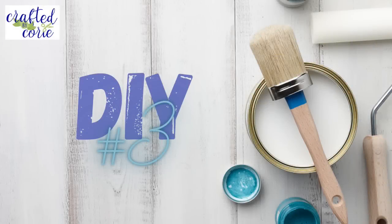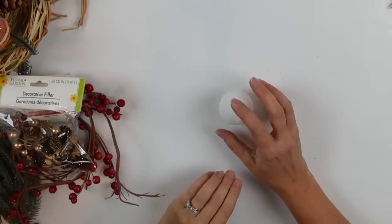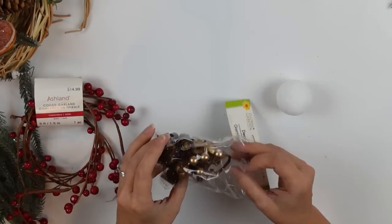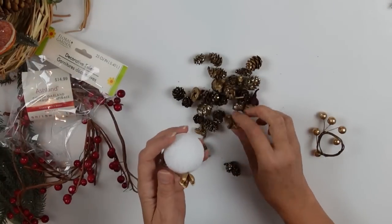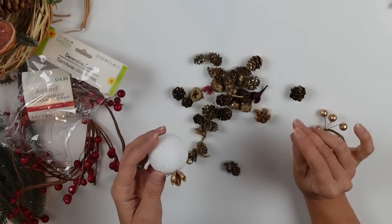DIY number 3. I have a little styrofoam ball this time. We're going to make another ornament, and I was trying to decide how I wanted to do it, or what I wanted to use. I knew what I wanted conceptually to do. I'm going to be applying these to the whole outside. I was just trying to figure out what pieces I wanted to use.